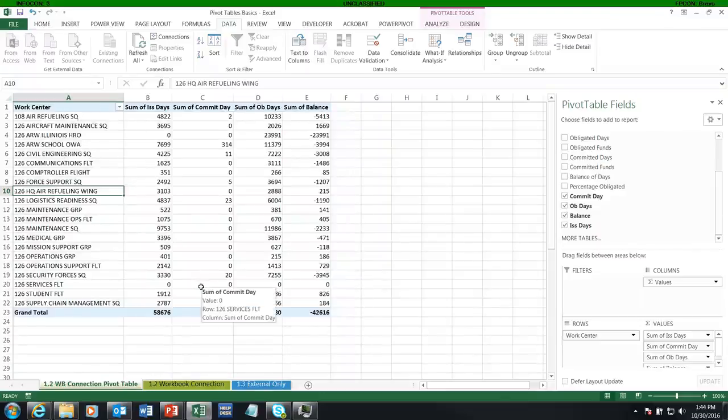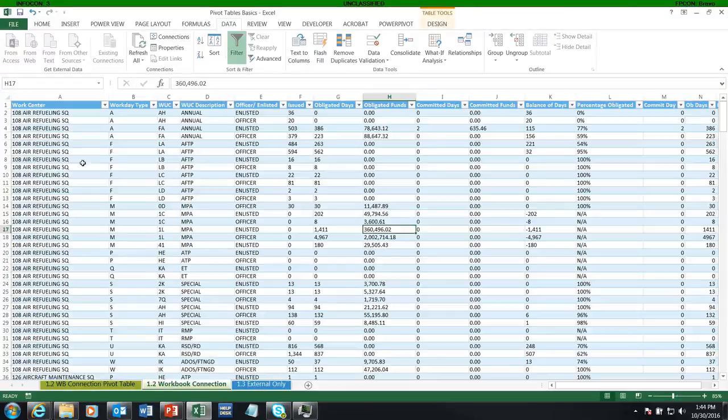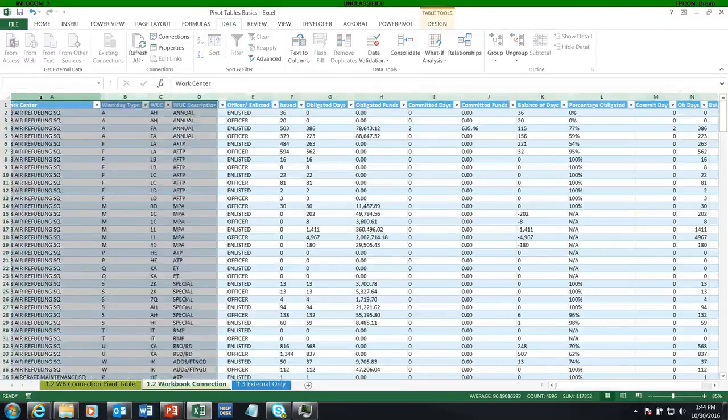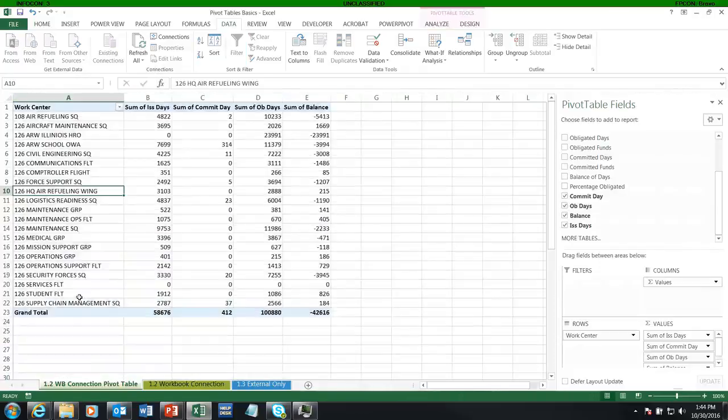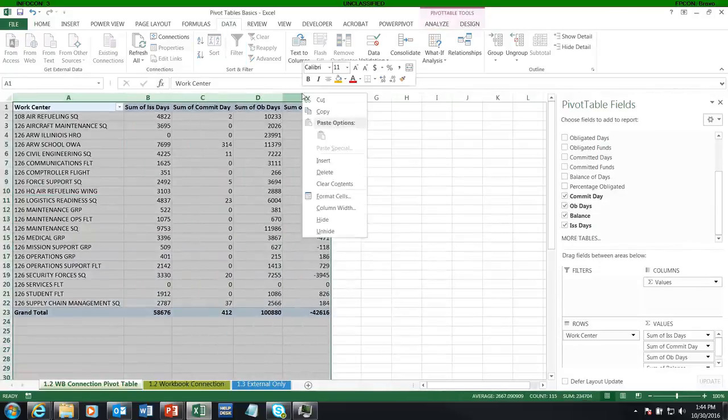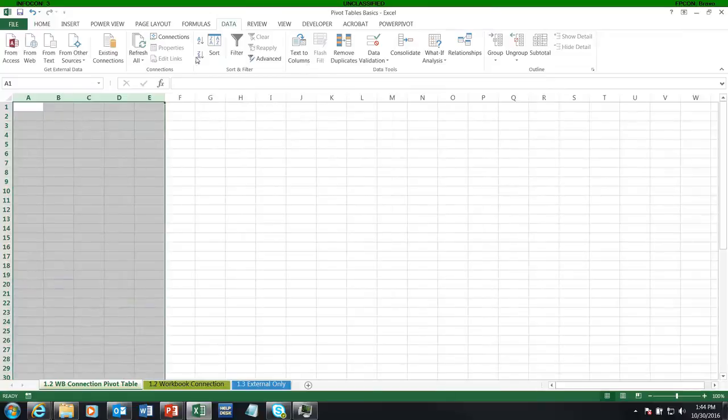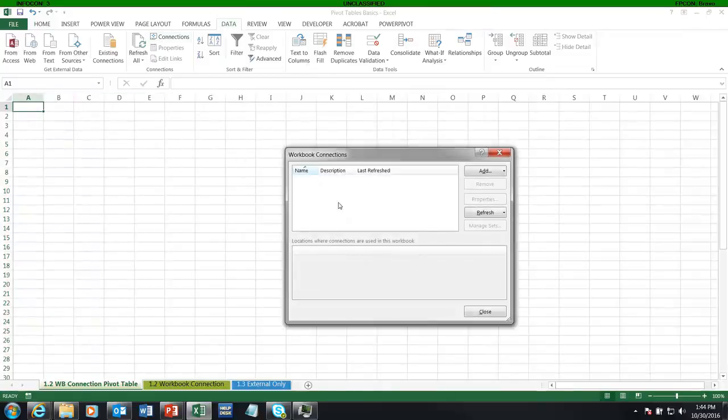Okay, we're going to keep going with workbook connections and just got done with pulling in this arrows data. What I'm actually going to do is select this and delete, and I'm going to delete this pivot table as well. Just going to delete everything in there. Check this out in my data connections and nothing, it's gone. So you can see that that actually happened.